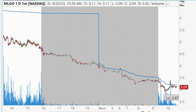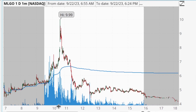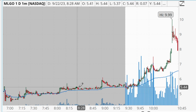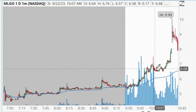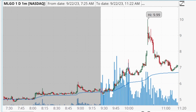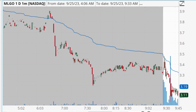I also want to compare RNAZ to the chart of MLGO, which was a big mover last week on Friday. We can see the price action in the early morning session is very similar to that of RNAZ — strong trend all through pre-market, starts to squeeze up once the market opens, a few trading halts along the way, a massive spike up to nearly $10 per share — and then pretty much all afternoon from that point on it sells off, fades to new lows, and today on Monday we get a gap down to new lows as well.